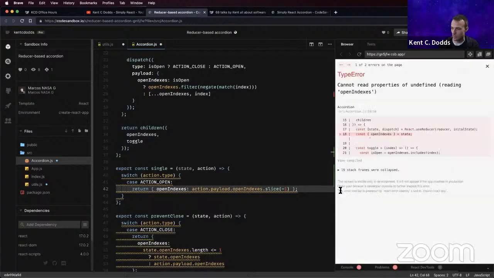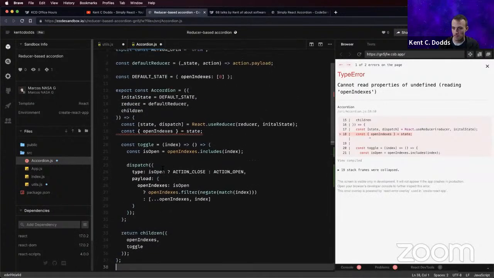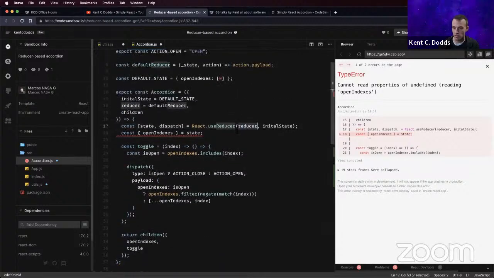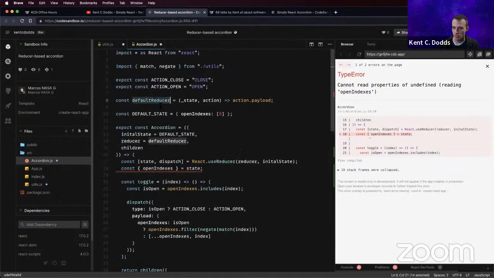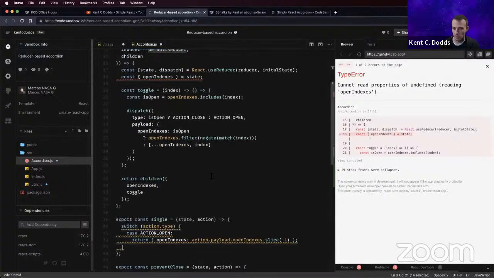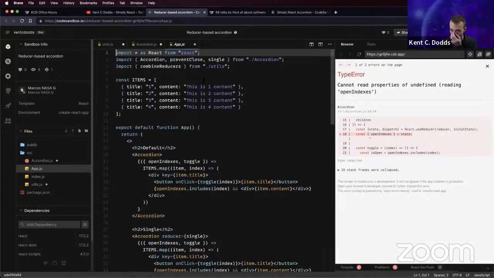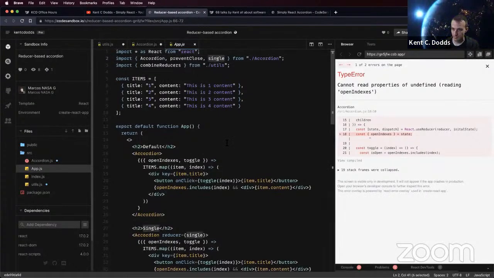Single, prevent close. Oh, that's interesting. So what's going on is we're using the default reducer. And then you've got your app.